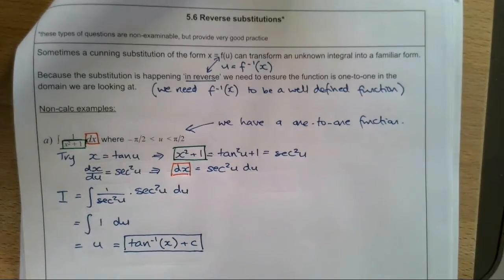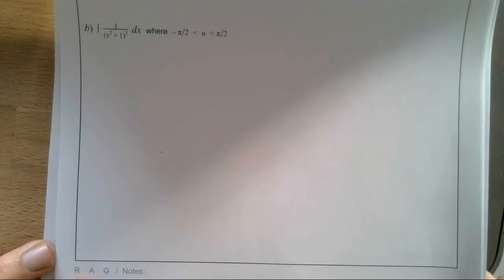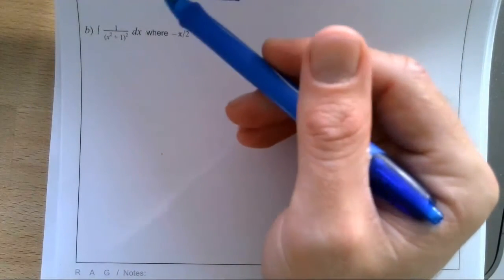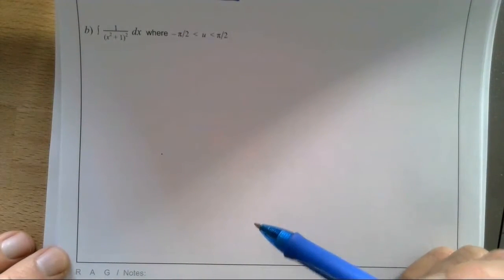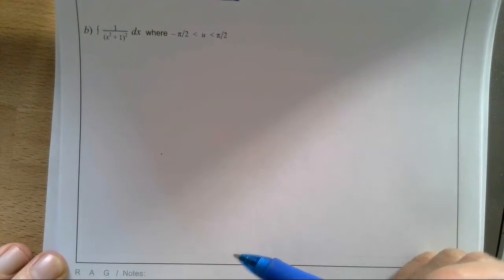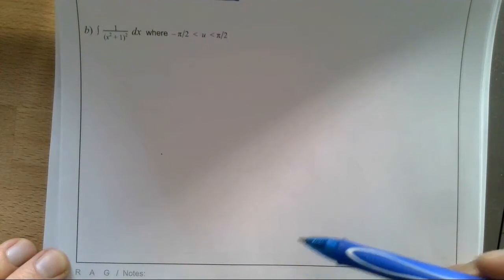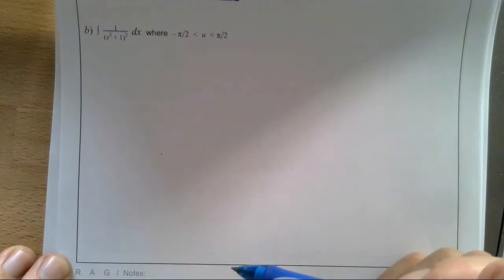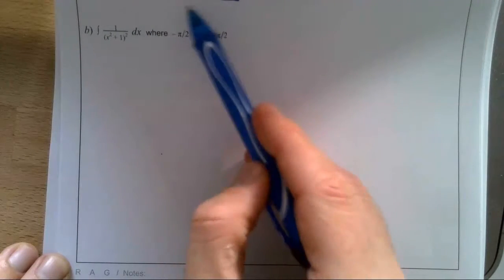Okay. Using that idea, I'd like you to try the one underneath. The one underneath is going to use exactly the same substitution, but actually it's not quite so simple when we get our integral, and you need to do a little bit of extra work to get the final answer. So there's a good step in the middle, something that we have done before, but it might not occur to you straight away.